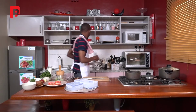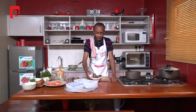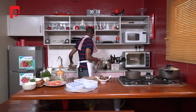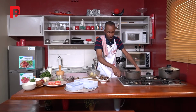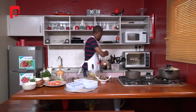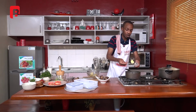And while that continues, I do have a portion here that we had cooked a little earlier. So I'm going to show you how to finish this off. But before we do so, I'm just going to divert your attention again back to the potatoes. So I'm just going to have the same pot going, and to that, we will be adding about a teaspoon of unsalted butter.